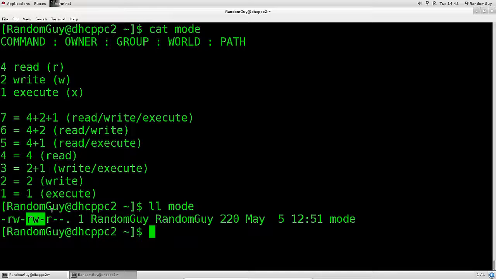Then the next three spots signify permissions for this particular group. So any users belonging to this group will have this set of permissions here. So again, the group can read, it can modify it, but there are no execution privileges for the group. Next up, it's the world. And by world, I don't mean the whole globe or anything of the kind. Rather, I am referring to all the people who can actually log into the computer. Everybody can read this file. Everybody can view the contents of this file without any problems.